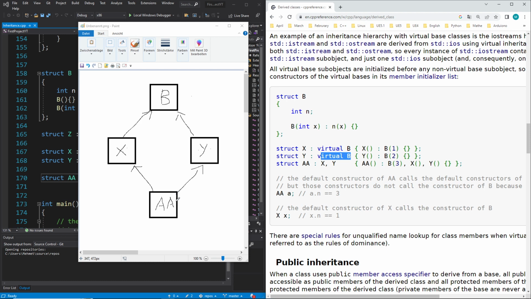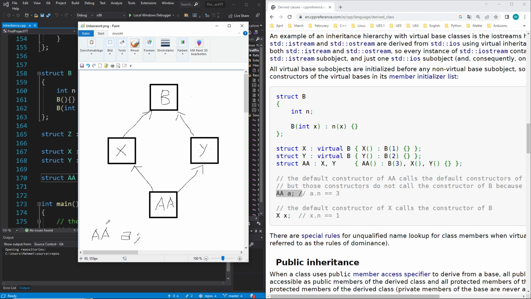So what happens here is, when we try to create an object, you can see here AA, we try to create an object. Let's write it here as well. So I try to create this AA object here. When I try to make this one, what happens is the constructor goes into AA.